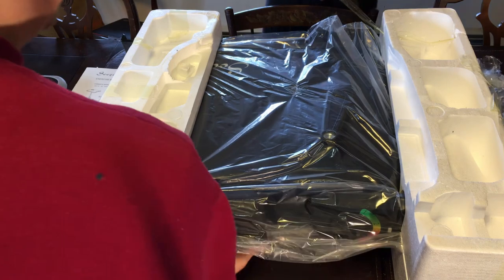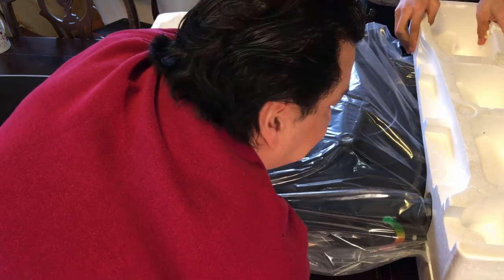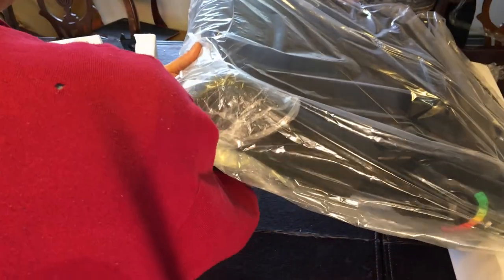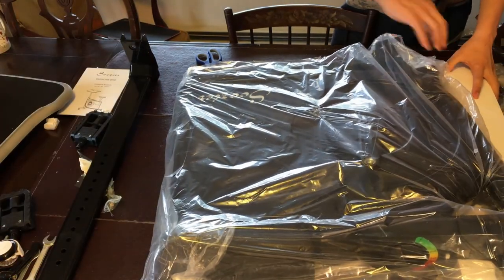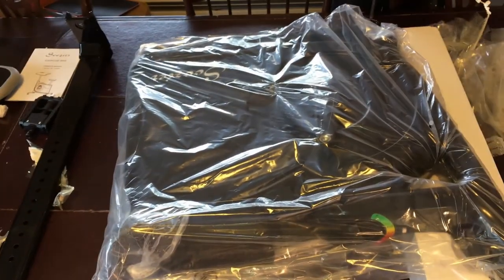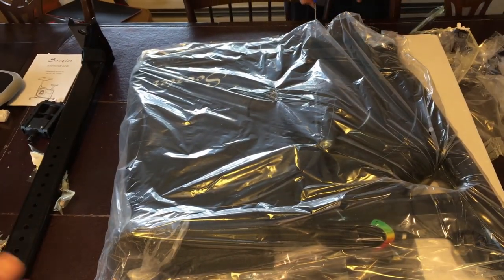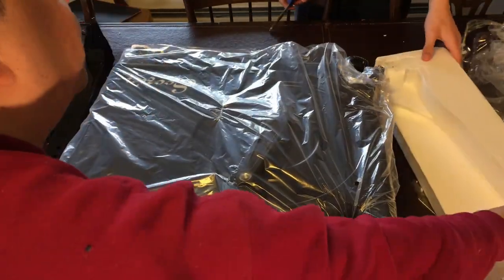Hold on one moment. I'm gonna lift it up. You pull that side out. Okay, that one's about to stay this side out first. Tape this up. Get the scissors and cut this. Cut this tape underneath it. Okay, do the same over there. I don't want to destroy the packaging just in case I have to return it, which I hope I don't have to do. It supports, I think, about 250 pounds. I'll confirm that below.